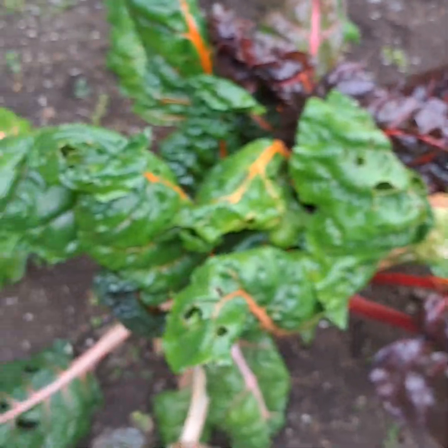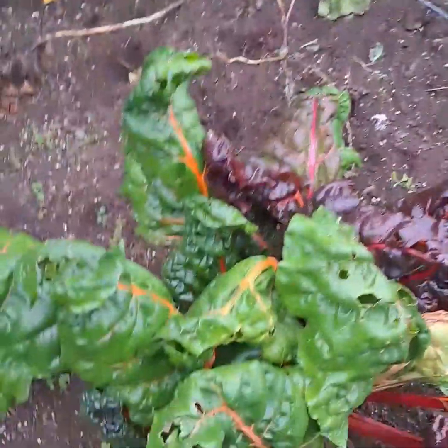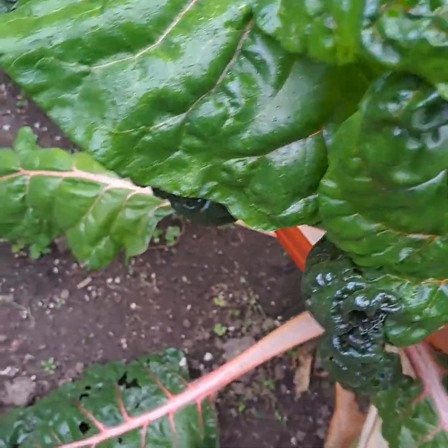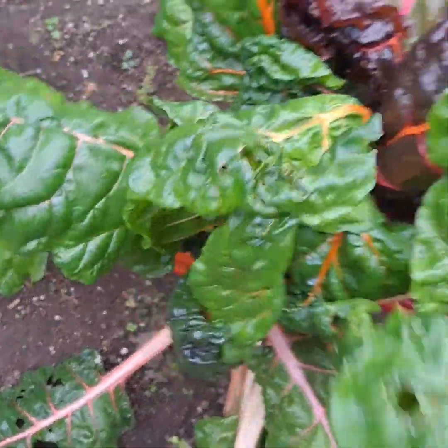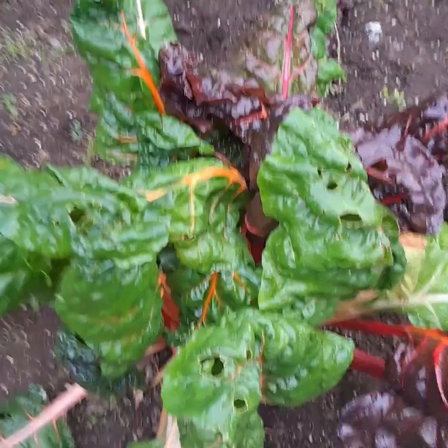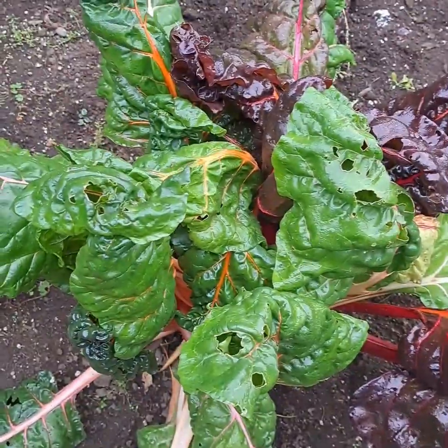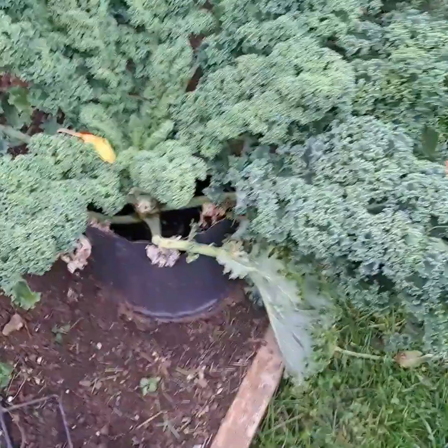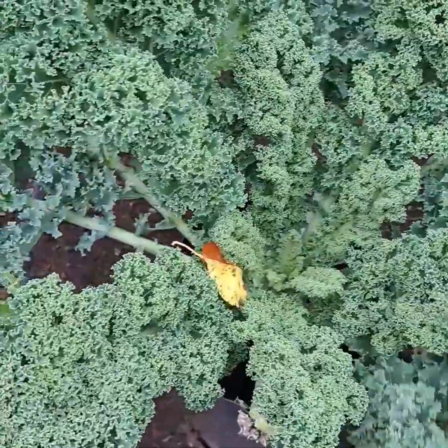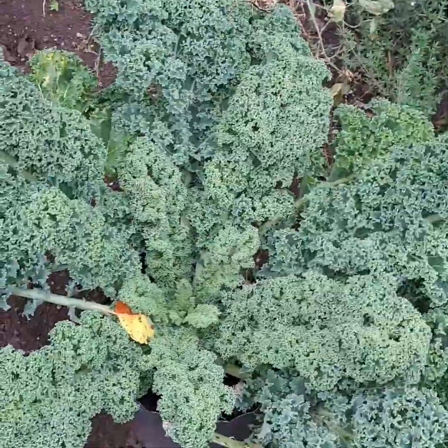But look at this Swiss chard. Yeah, he's been eating a little bit, but you know what? That's okay. I'm making lasagna tomorrow night for supper, and I'm going to use Swiss chard instead of spinach in my white sauce. And look at this kale. I've been using the kale in my smoothies in the morning, and I'm feeling fine.